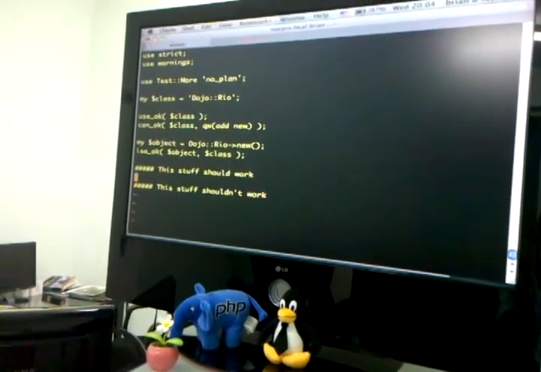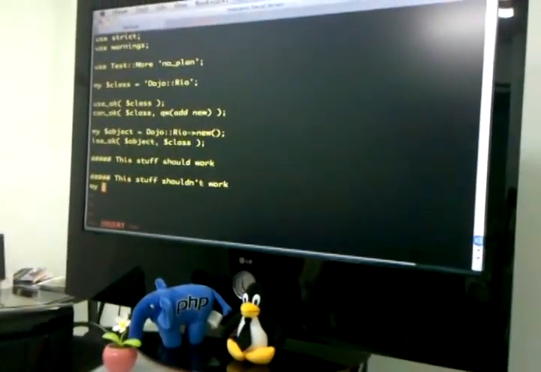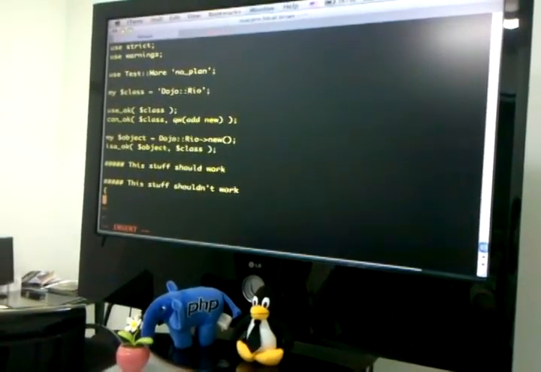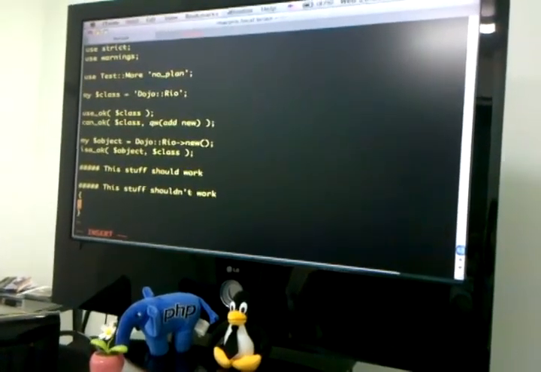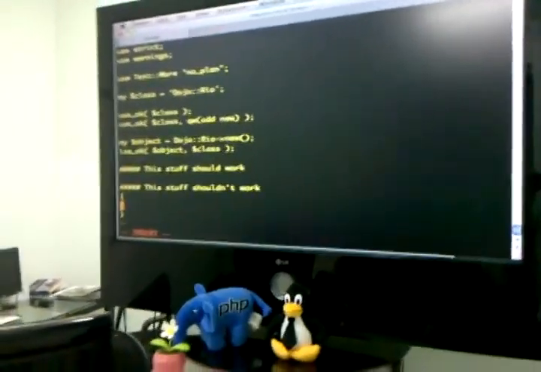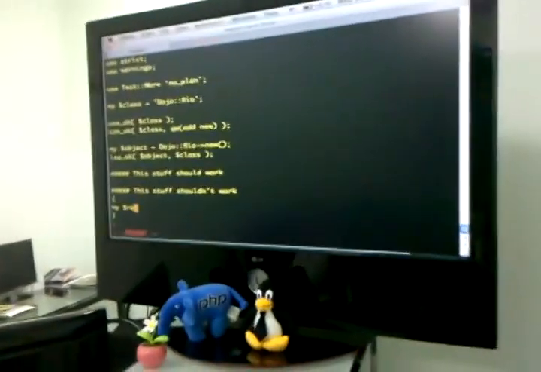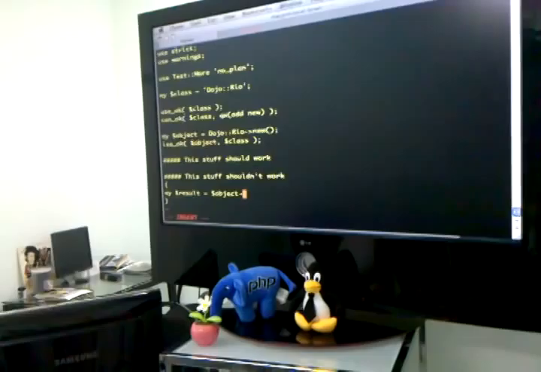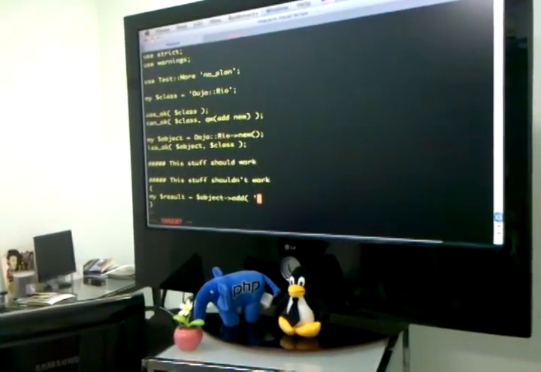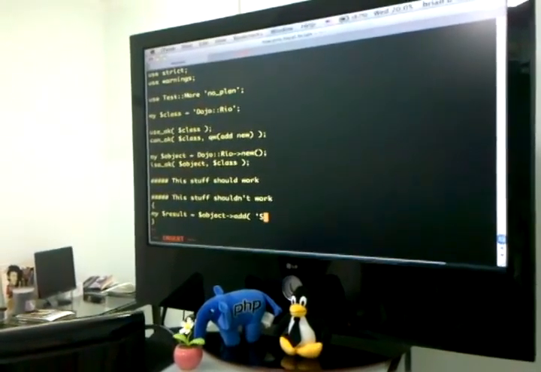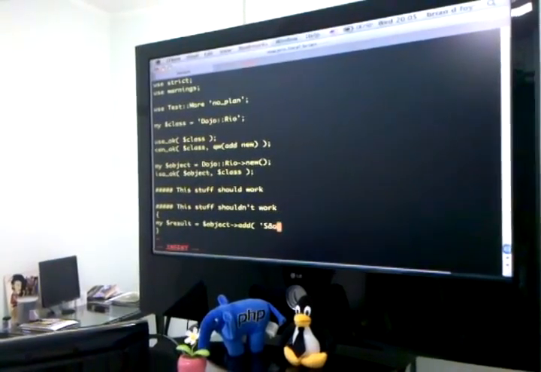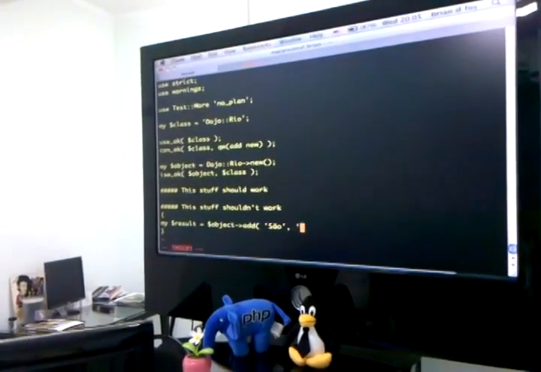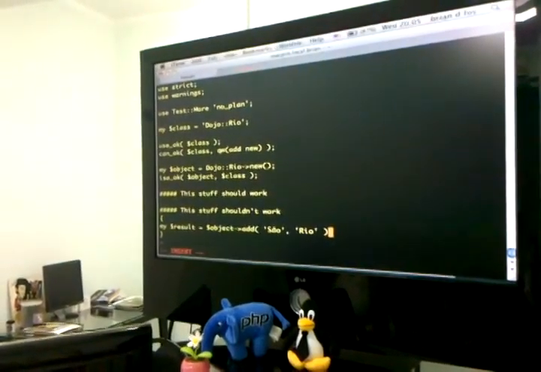So let's say we have an object, it's right there. So let's say I do this. I'm going to create a scope so that I can have variables in the scope that don't affect the rest of the program. Like I'll say my result equals object add, and I'll say let's do this. Okay, no one would add these two, right? You should not want to add Sao Paulo to Rio.